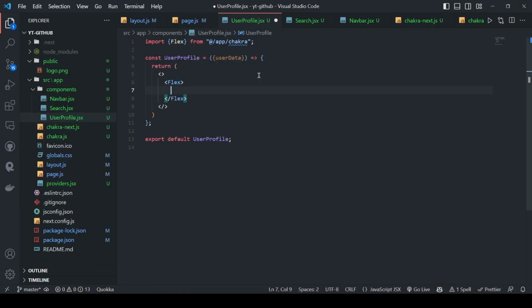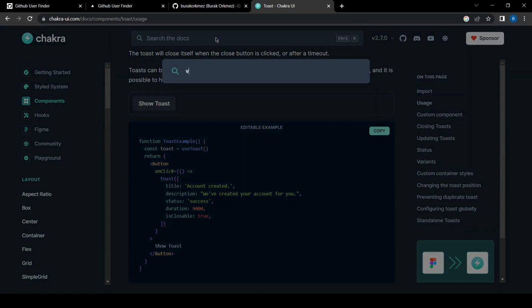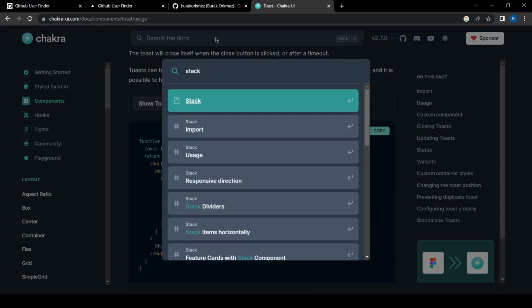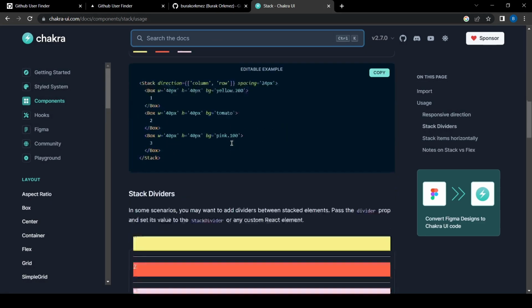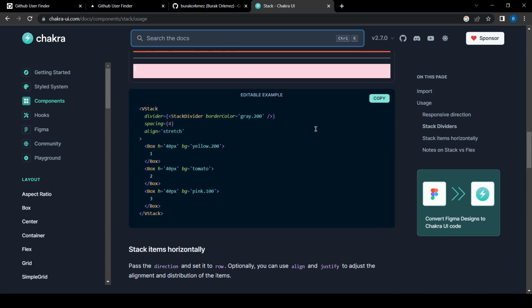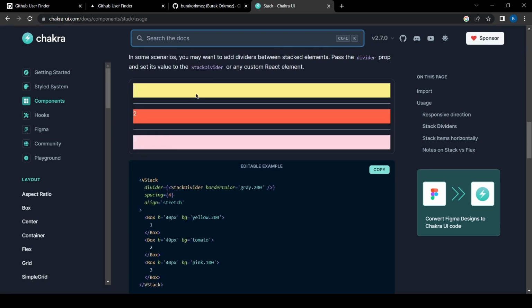So we'll say Flex. The first one on the left is going to be a vertical stack, and if you don't know what that really means, let's just take a look at the documentation. So it's going to be VStack, vertical, maybe just Stack. And as you can see, we have at the bottom, yeah, this is like a vertical stack that just puts everything on top of each other.